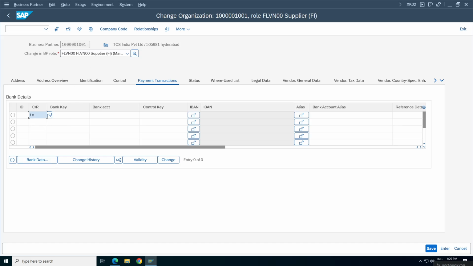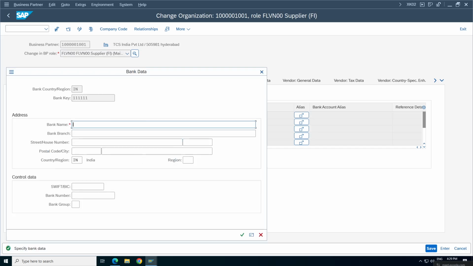This is country only, right? Country, bank key. Even the vendor will have some bank details. Give something, an odd number. Bank account number, again give some odd number here. Control is not required, all these details. Click on save. Bank name: some S bank, vendor S bank.